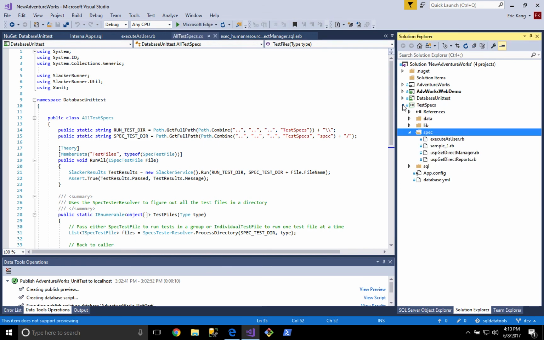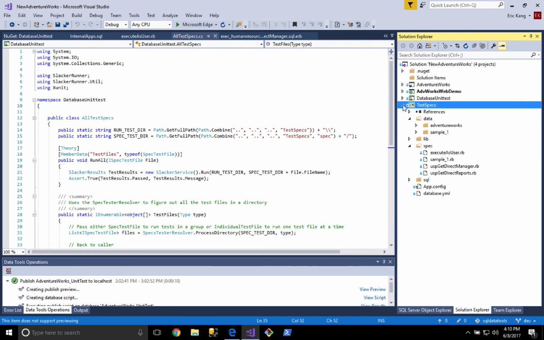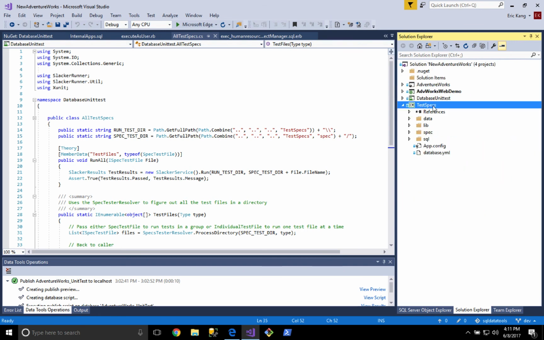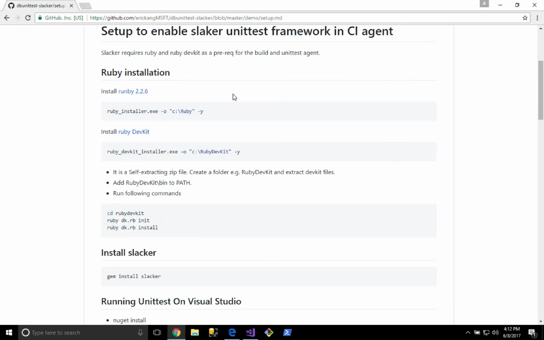So now let's go to Slacker. We've already gone through the detail of each test. Let's look at how you can enable the Slacker environment on your machine. To set up Slacker, first install Ruby 2.2.6, and you can just download it and use a silent installation by specifying the installation directory.